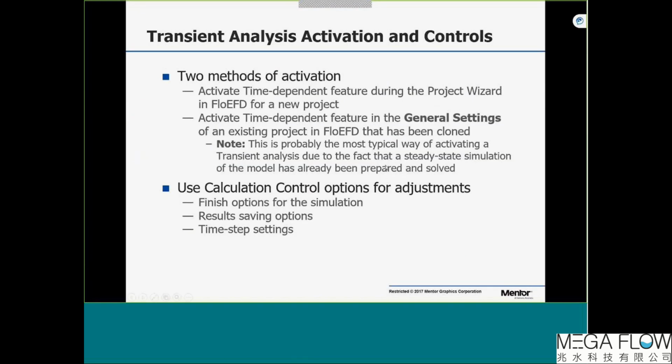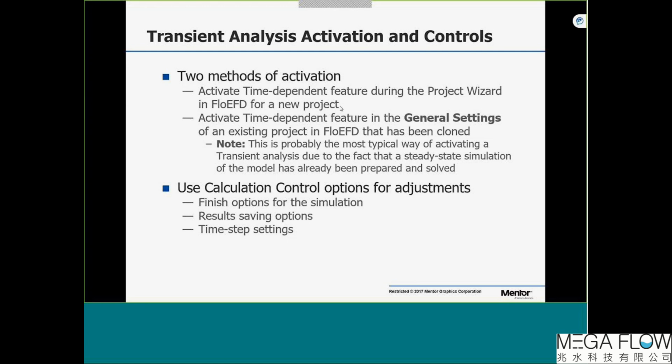All right, so in the activation for the transient, there are two ways to activate the actual feature. The time dependency feature is one of the features in our general settings, but it can be activated during the project wizard for a new FloEFD project. Just like you would start up a steady state, you can step through the project wizard, answer all the questions, and activate the transient time dependency there.